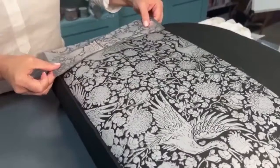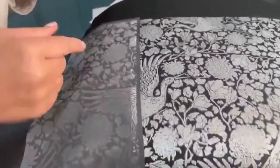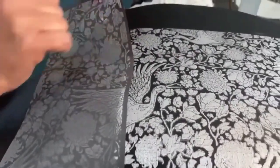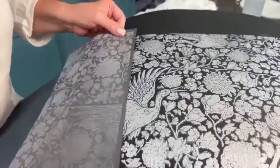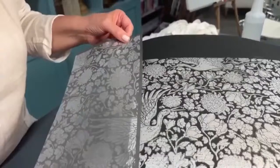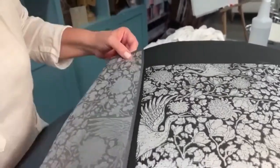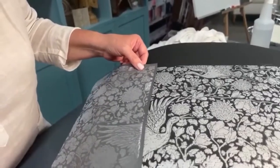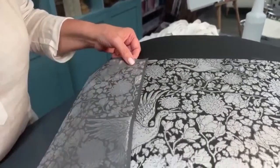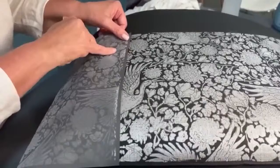Okay. So one thing you're going to notice, let's get close here so you can see. The patterns marry up. Now, see on the edge of this, there's a black band. I can't just butt it up. I've got to overlay it. So, can you see through the mesh? See how you can see that? I'm going to have to marry up with the body of what it's going to look like. So right here, I'm literally laying it on top of that floral to make sure that it's married up to where it's going to be at the same place.